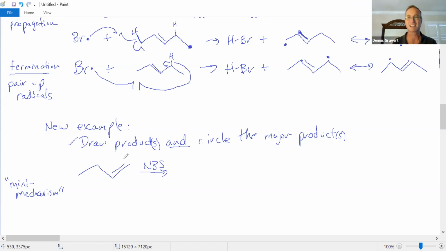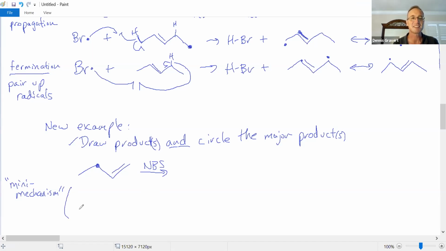So we'll do a part of the mechanism, the part that helps us the most, to predict what products are being made. So in the mini mechanism, first you recognize, hey, the reagent's NBS, the B stands for bromine. Substitute a bromine on the ring or chain. Put a bromine on that carbon somewhere. Where? At the allylic carbon. So not on the double bond, but one carbon away. Hey, this is pretty nice. Unlike the other molecule where there are carbons on either side of the double bond, there's only one carbon on the left. It looks like it might be just one product.